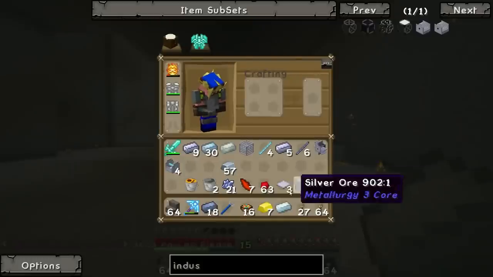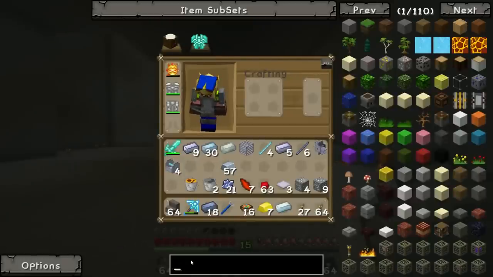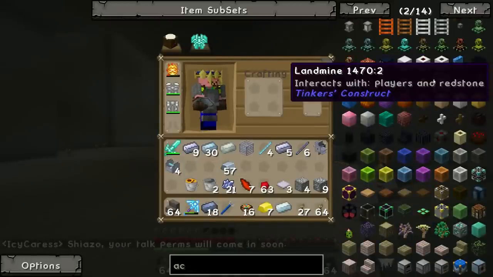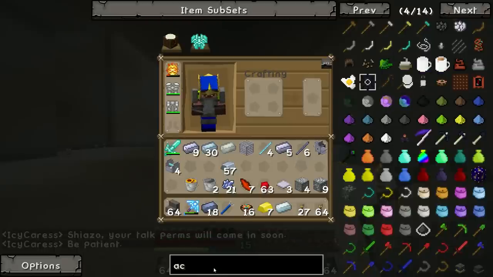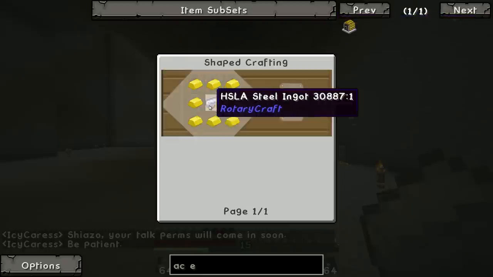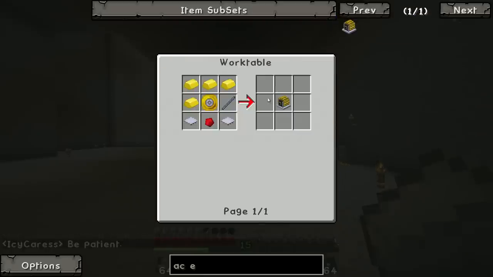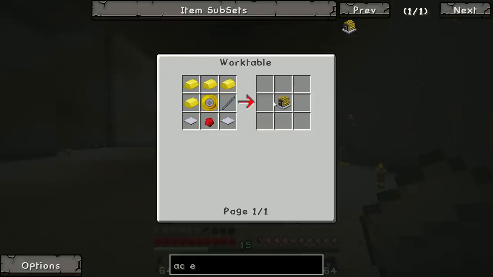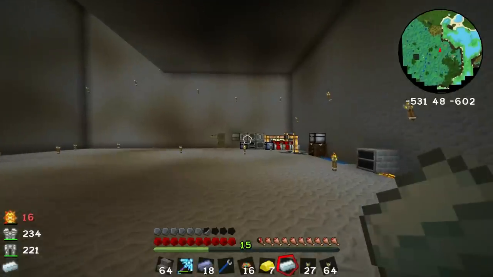The reason I know we made it is because we had the core. And if you look here at the AC engine, where is it? If you look right here in the process of making this thing, I believe, well, maybe not. What the hell did we spend it on? It must have been the Rotarycraft one. I don't remember.